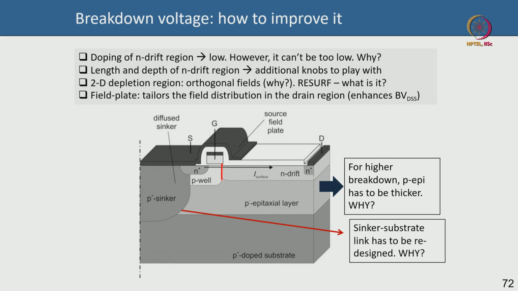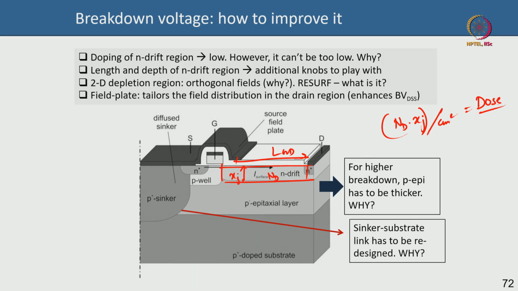Now this drift region has a certain depth, by the way, a certain thickness, say xj, the junction depth, and the doping here, ND maybe. So ND in per centimeter cube into the junction depth in centimeter is basically per centimeter square. This is the dose, the dosage of the doping that you have used in the drift region. This is extremely critical. The length of this also is extremely critical because this affects the on resistance and breakdown trade off. We have done this so many times.